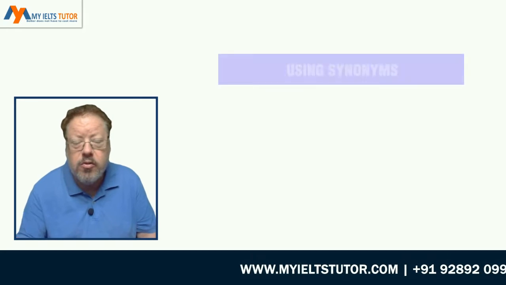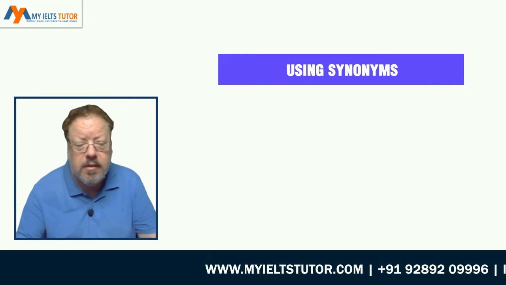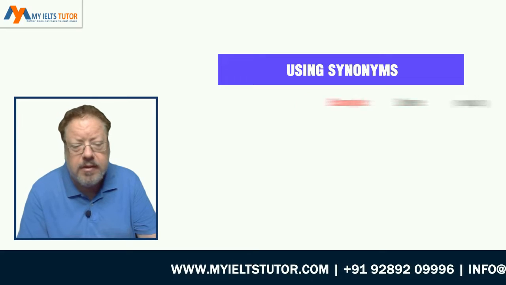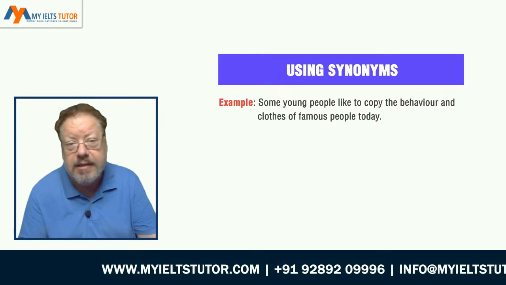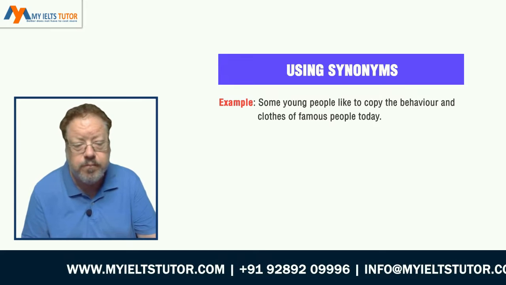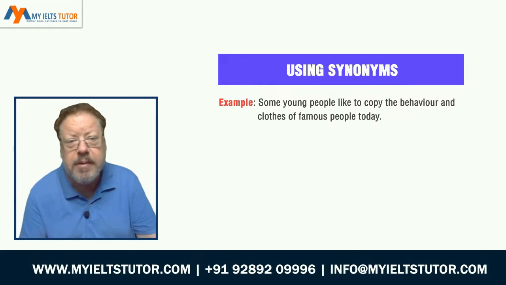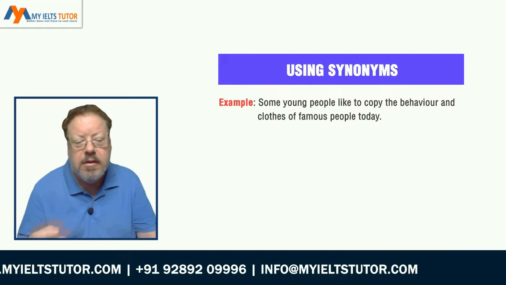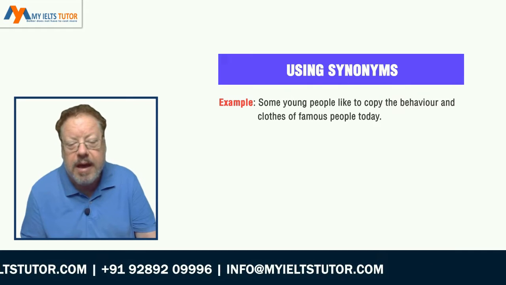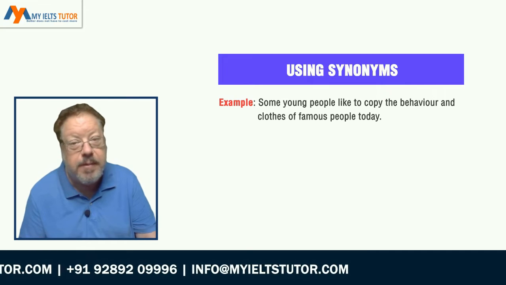Okay, now, using synonyms. We have here our example. Some young people, and I got all my examples from IELTS essay prompts, just so you know, just to show you how you can paraphrase these in all the different ways. So, here's our example. Some people like to copy the behavior and clothes of famous people today.